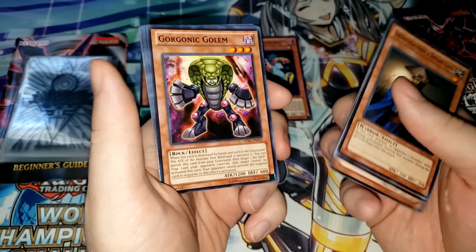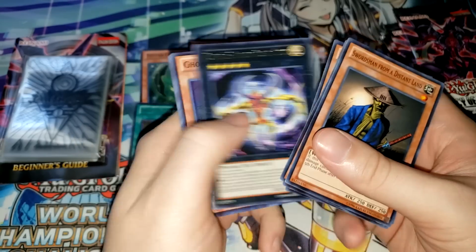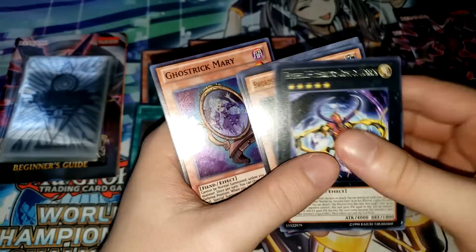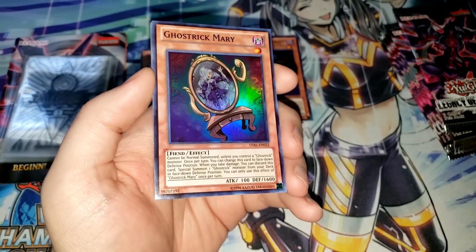Photon Charge Man, Gorgonic Golem. We have a Chaos number here with a bunch of text and 4,000 attack. And oh hey, I was just talking about this card. Yeah, Ghostrick Mary is a very good Ghostrick monster. Arguably one of the best Ghostrick monsters.